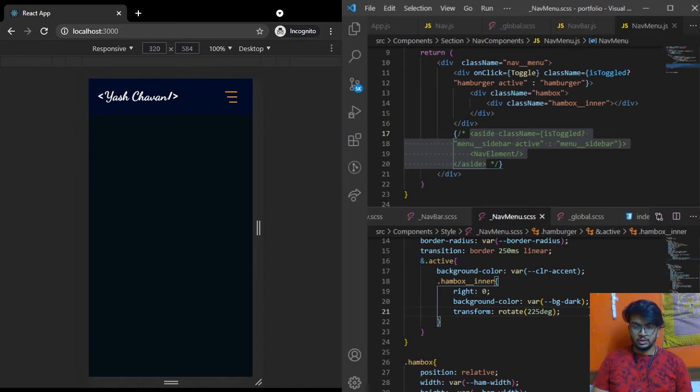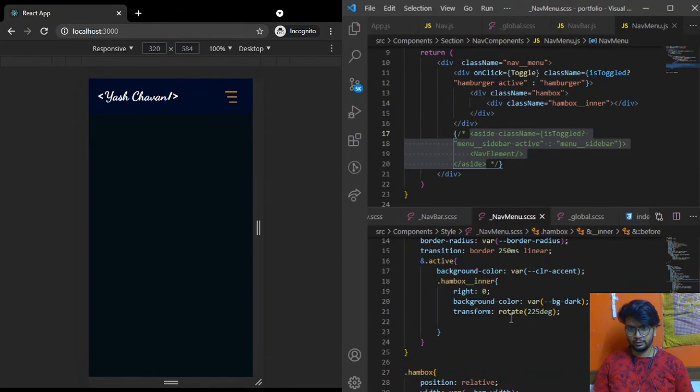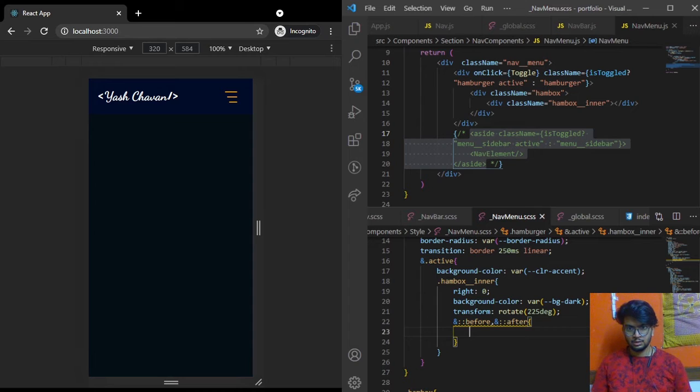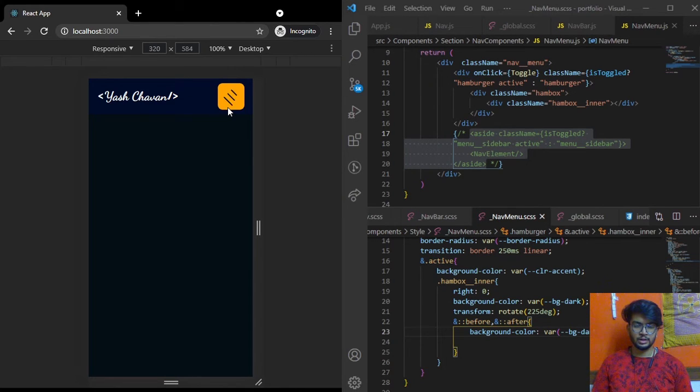But here comes another thing that is going to have changes: its before and after. Let me just copy this, because it's too much to type for before and after. I should really start making mixins more often, but I don't, which is very stupid of me. But that's just how it is. So now if we look at the animation, it should have worked, but it's getting rotated by 250 degrees. The whole thing is getting rotated by 250 degrees, and now we have to change the positioning and everything of it.